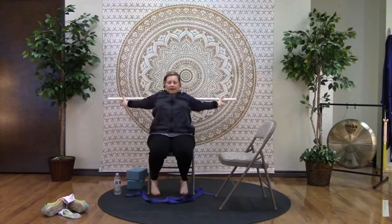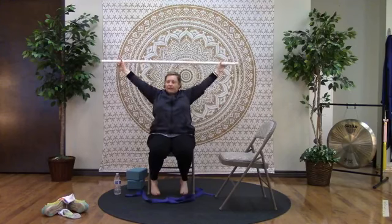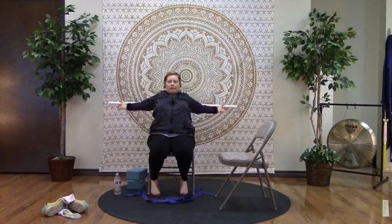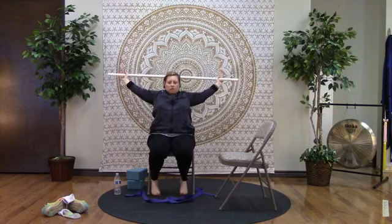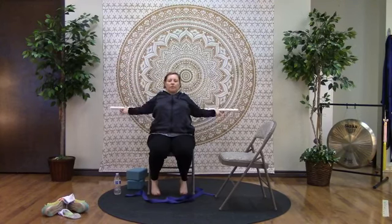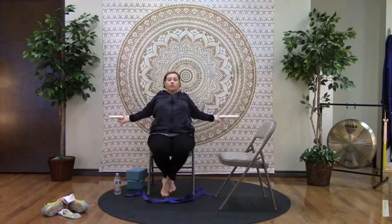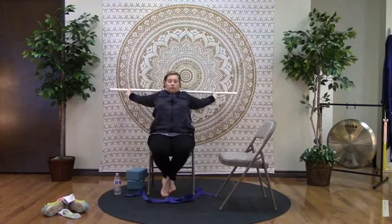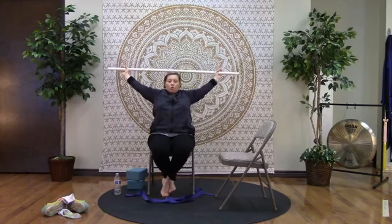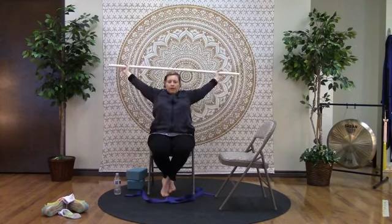Open the hands up a little wider and start to drop the prop behind you. If you have a strap or other prop, let your hands open a little wider. Notice the big stretch through the front of the shoulders and chest as we open up through that region. As we open the front body, the muscles in the back contract and get blood flow — this will help if you're feeling tight through your upper shoulders. Let's do it one more time, lowering and then bringing the arms back up.